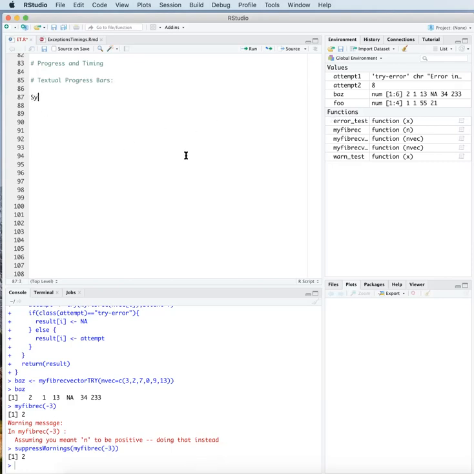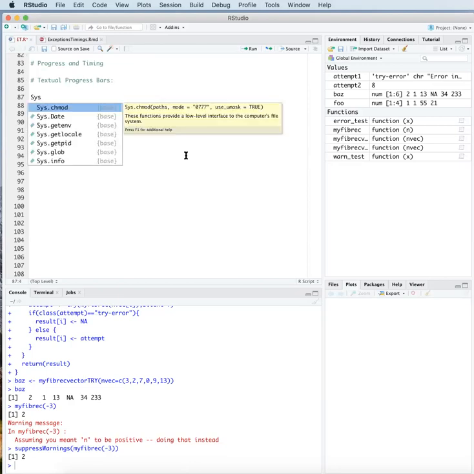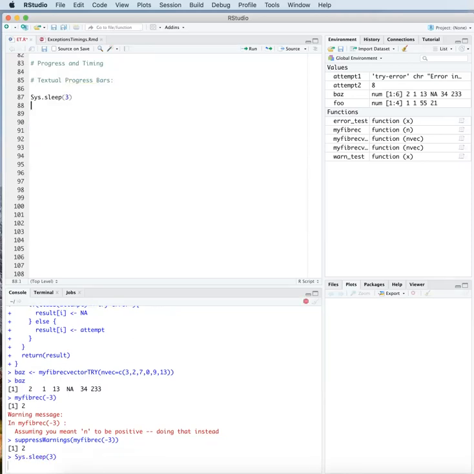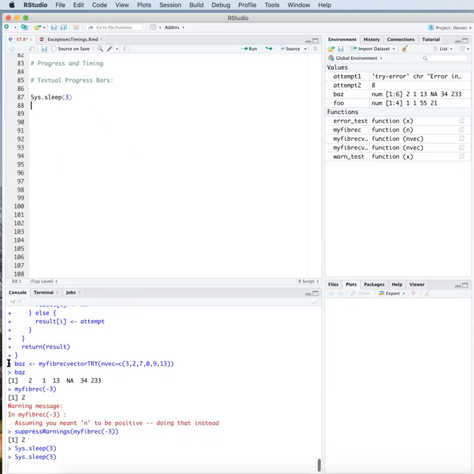Let's say if you use invisible of Sys.sleep and 3, you will see that it just sleeps for 3 seconds for you. When you run this code, it pauses for 3 seconds before you can continue using your console.